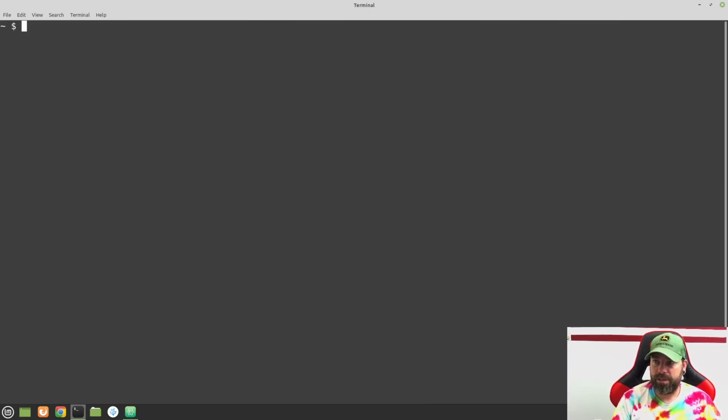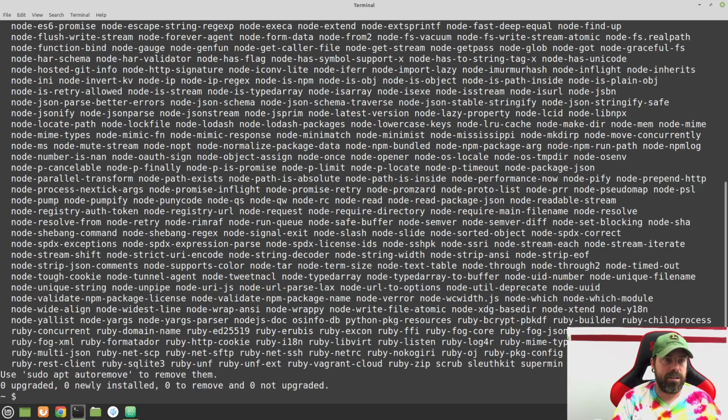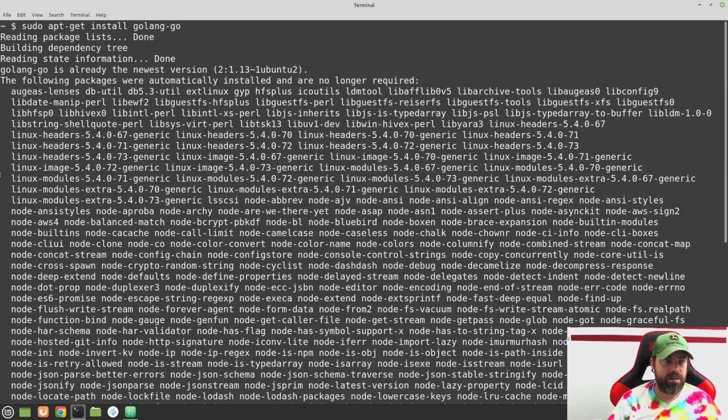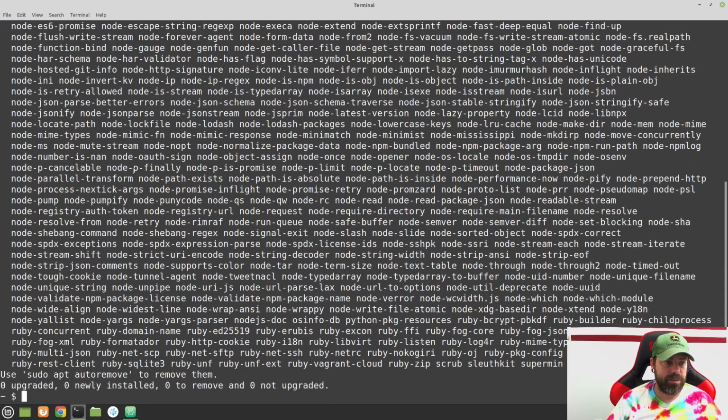The next thing we want to do is install Go. And Go is a language, I think it was created by Google. This software we're using was written in Go, so in order to run it on our machine, we have to install it. So we'll say sudo apt-get install golang-go. Mine says that I'm already at the newest version, but yours will install. It might ask you for a prompt to just hit Y and enter.